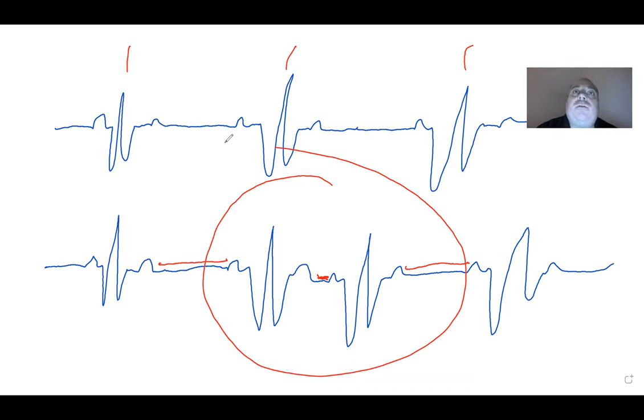So here's what I will tell you. When you get PACs, PJCs, PVCs, things like that, if you get like one of them, I'm just giving you an example. There's not a hard rule on this, okay? If you looked at 100 beats over the course of a minute or whatever, and you saw one PAC in that, at that moment you would technically have a moment of irregularity, because the ventricle contracted a little bit sooner than it should have, and it created an irregular R to R interval. So if you had 100 beats and you had one PAC, I would not say that that's an irregular rhythm. I would say that it is a regular rhythm that had a moment of irregularity because of a PAC. Okay, so that's just how I would look at that.